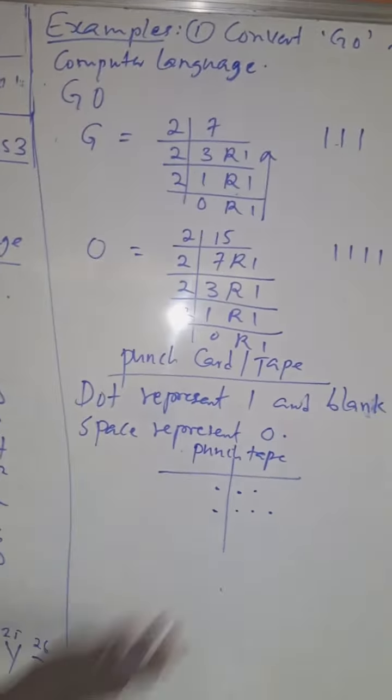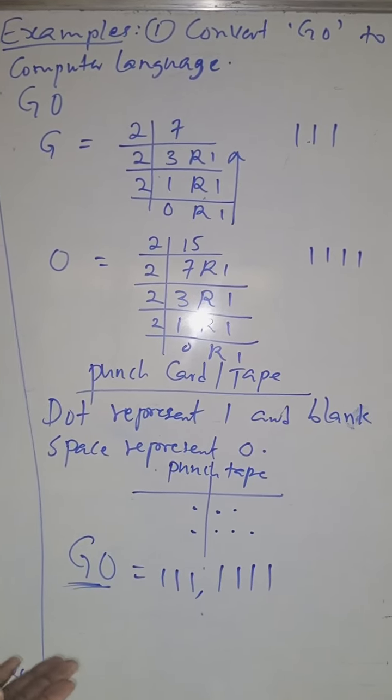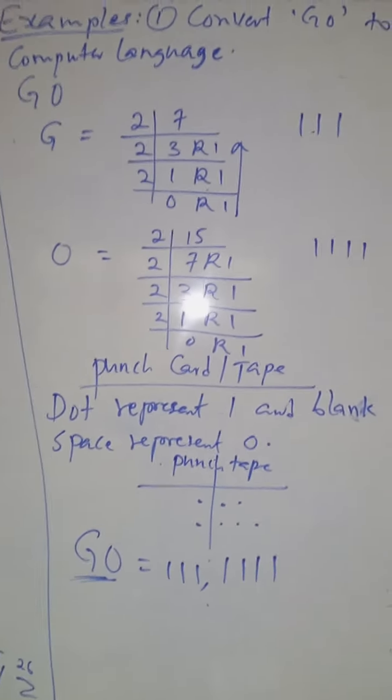So when the computer sees a dot, it calls it 1. If I'm going to write GO to someone, I just say 111, comma, 1111. You know that I said GO instead of writing this. So you can convert any letter to binary. We have done addition, subtraction, multiplication, division, and conversion into binary. I think for JSS3, this is where we hang the boots. So have a nice time.